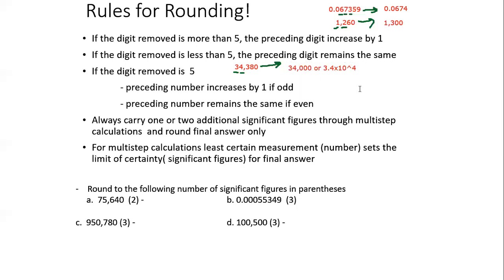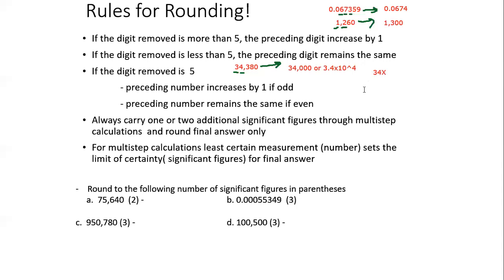A very common mistake that students make in this problem is they would just put 34, and that is incorrect. So just imagine if you were working for a company and you're getting paid a salary, say $34,380, and your boss decides, well, I'm only going to pay you in 2 significant figures. So instead of putting 34,000, they put $34. So there's a big difference between 34 and 34,000. So whenever you drop digits, if it's a number greater than 1, those drop digits you replace with trailing zeros.